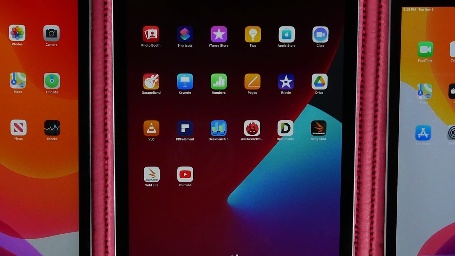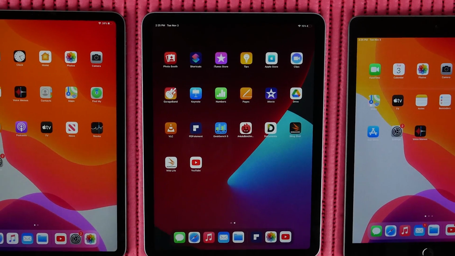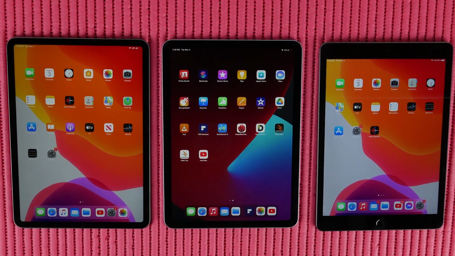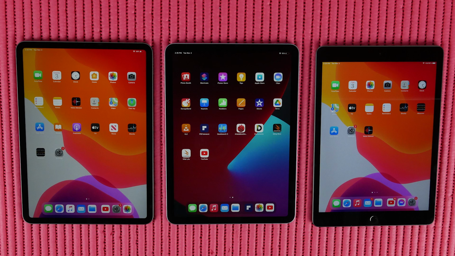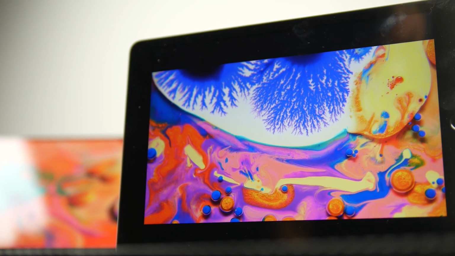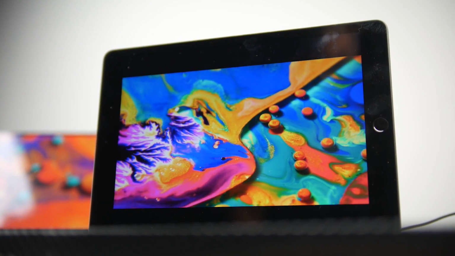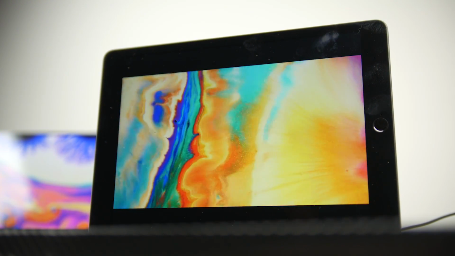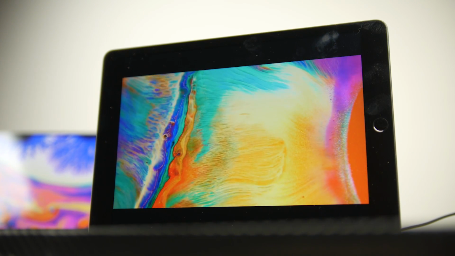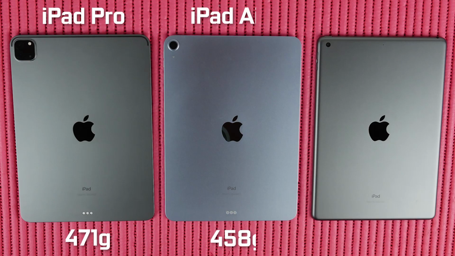Now, coming back to the main topic at hand, you can see that the new generation iPad Pro as well as the Air use the new squared off design language with the thinner bezels, no home button, as well as USB-C integration. And next to the new generation iPads, the 8th generation definitely looks a little bit dated. You can see that we have thicker overall bezels as well as a larger overall footprint, and it's also the heaviest, weighing around 490 grams versus the Air Wi-Fi at about 458 grams and 478 grams on the Pro respectively.